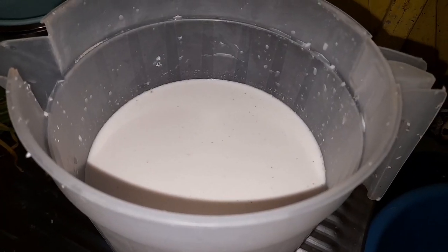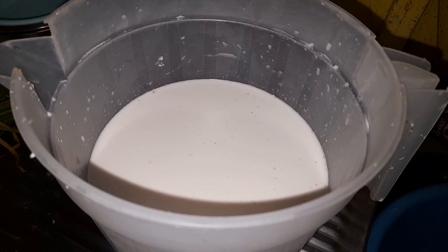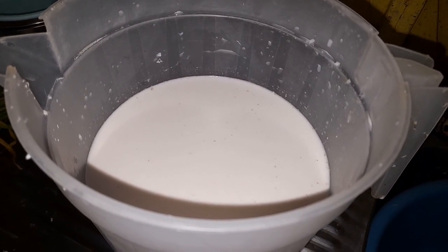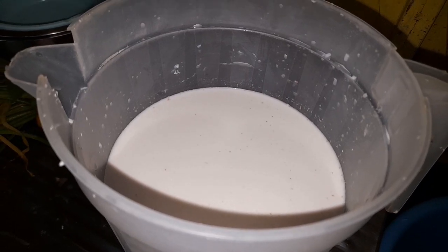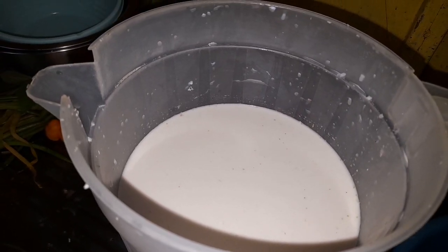Okay guys, so here's the coconut juice. We finished grating and extracting the juice. So I'm just going to start with the food now. We're going to need some flour, and peel some food.